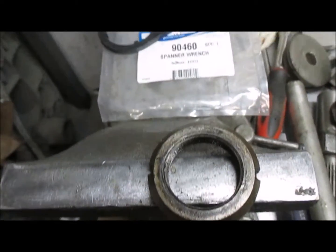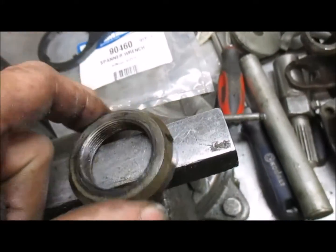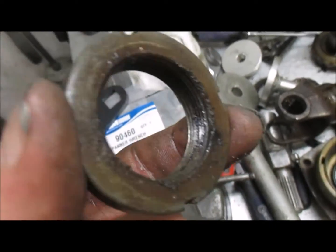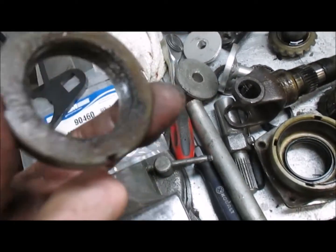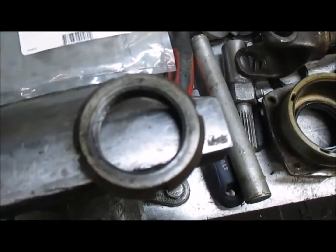So you can just clean this up usually with a wire brush and a little bit of sandpaper, emery cloth. Yeah, without a lathe. I mean, we do it on the lathe here, clean it up, but you can do this by hand and reuse it.